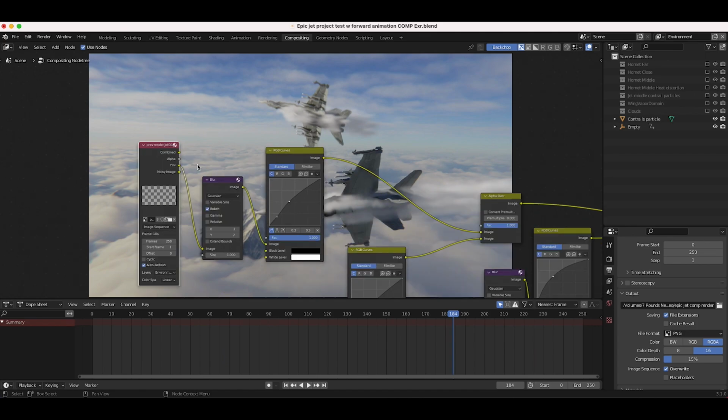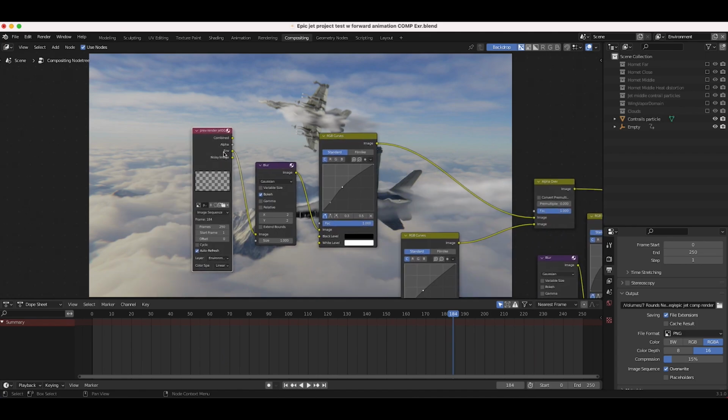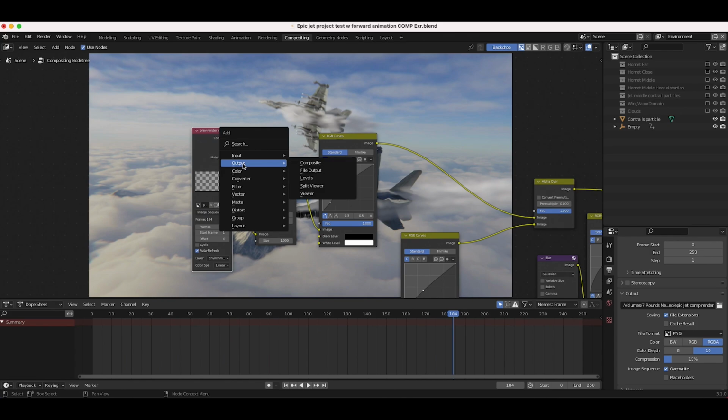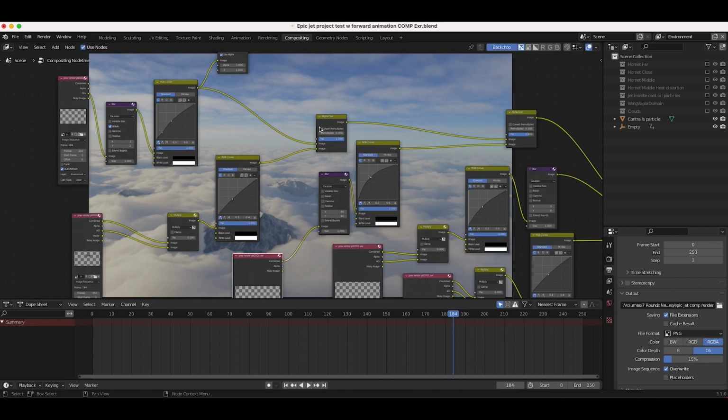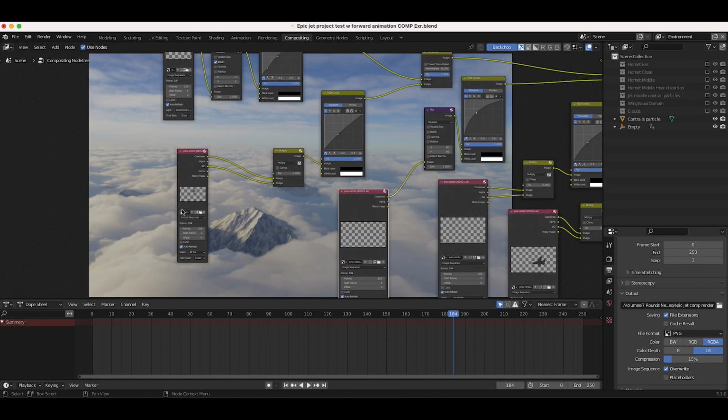The first thing that we've added to our composite was our environment. So you can see I'll just add a viewer, HDRI background rendered out by itself. We've added a little bit of blur to it to give it a little bit more depth. Not too much, since we're shooting on a pretty wide angle lens. It wouldn't make sense to give it too much blur, but just a little bit to take the edge off. And then I've also brightened up that background a bit with an RGB curves, which you can see right here. And then I've used this alpha over node to overlay our first jet.